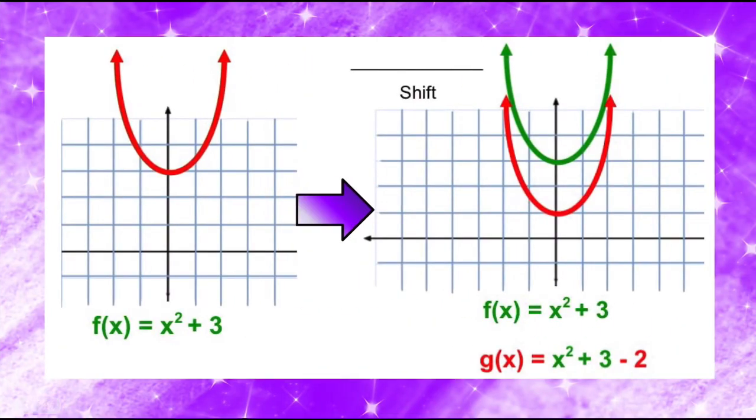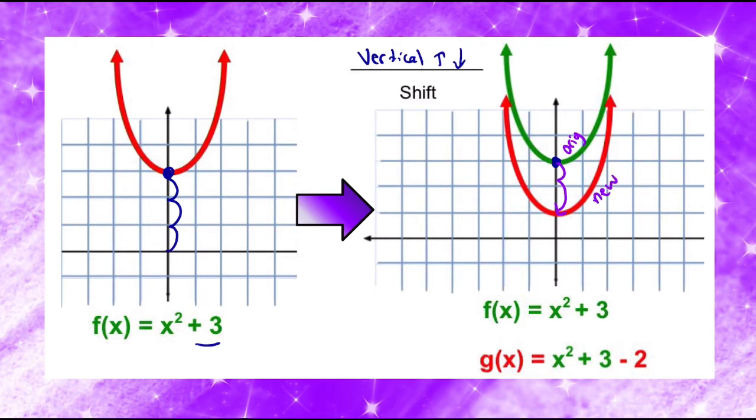All right, let's look at another vertical shift. Vertical means either up or down. Okay, so we have our function here. I know the colors might be kind of weird. So we have our vertex, x squared plus 3. It's plus 3 because it's 3 units above the origin. And let's say we took this vertex and we moved it down. Okay, so how many units did we move down? Just 2. So this was our original, and this is our new one.